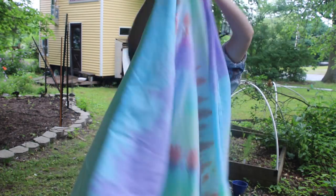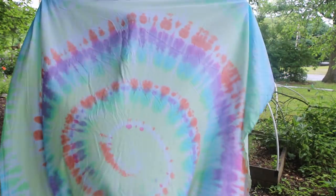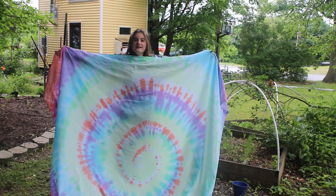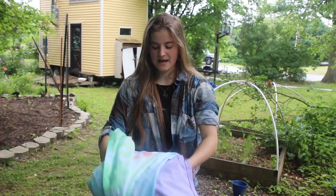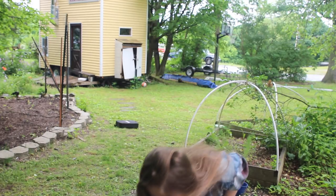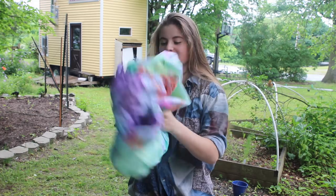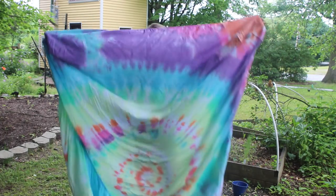So here's the big sheet. Let's see. I can't show it all. Not tall enough, guys. All right, super cool. I'm so happy with it. The yellow is a little bit paler than I really would have liked, but it's awesome because it's pastel colors. The fitted sheet is actually slightly brighter than that other one. I'm not going to open, well, whatever. I've opened the other ones up, I might as well, right? So that's the fitted sheet.